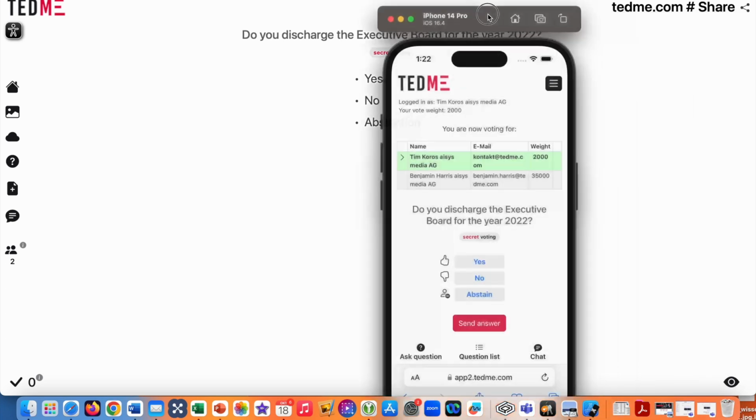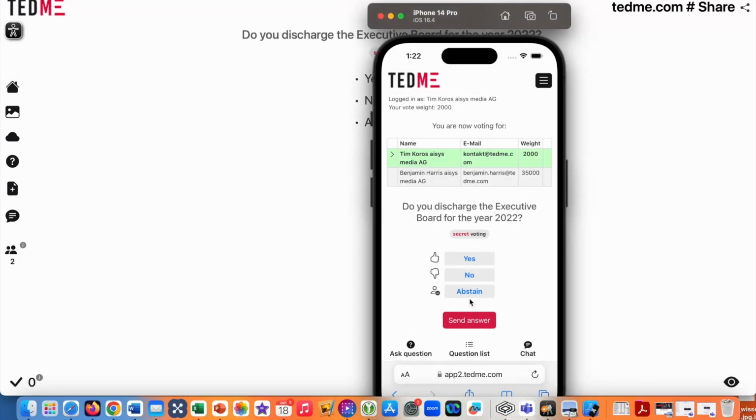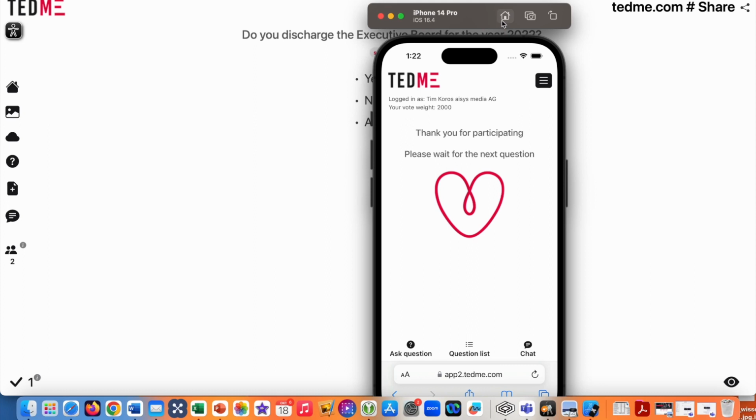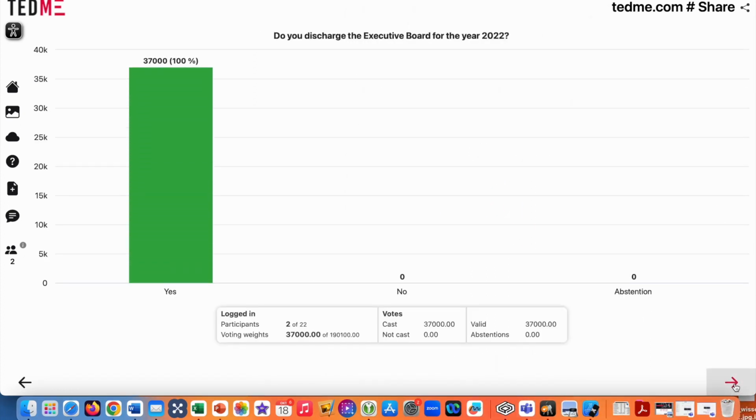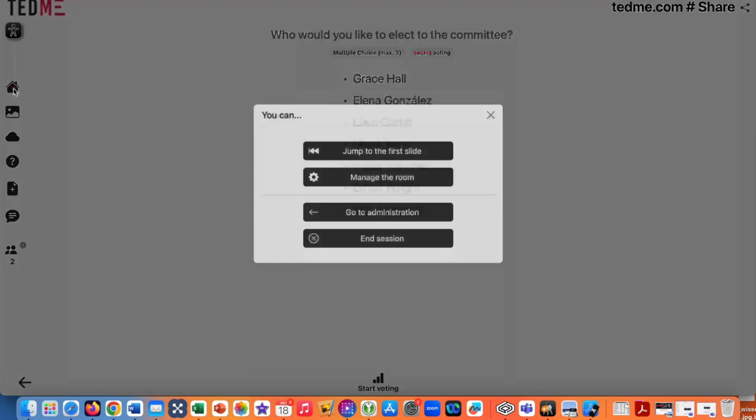This question pops up for participants to vote on. I vote for myself here. Then for my proxy, which was created for me. On the presentation wall, I see that 2 answers have been given. I stop at the appropriate time and have my result here. But now let's take care of the evaluations.